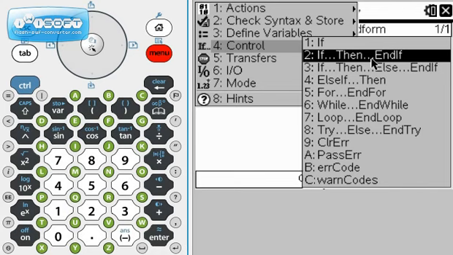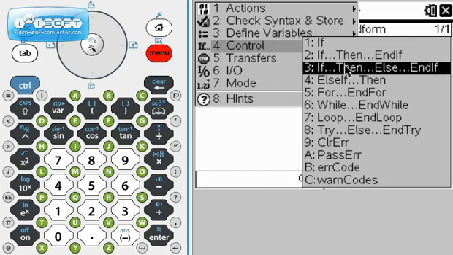If some statement is true, then something happens and the loop is over. In an if-then-else loop, you have an initial parameter. If something is true, then something happens. But then there are also else's if there are more than 2 options. That's what we're going to be using because there are incidentally 3 options in our program.